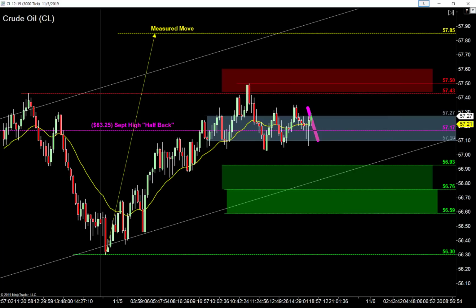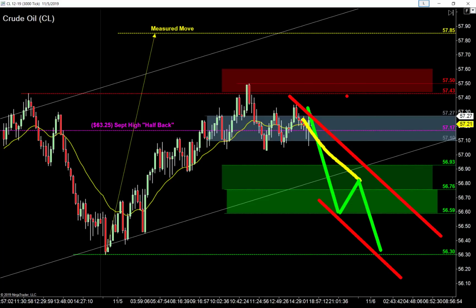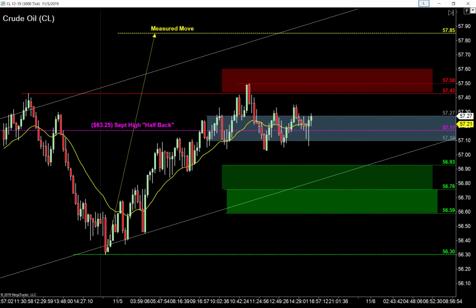Or maybe that strong breakdown, maybe they hold the pullback and the bears take control. If they hold the pullback and the bears take it, now what do we do? Do we chase after it? No. Don't chase it. Wait for the pullback. Mark the lows. Find that hidden channel now. It'll be off some of these highs up here. Then mark that level, and we're selling off the top. Got three scenarios on the pullback. Does it pull back and fail? Does it pull back into a nested failure? Or does it pull back into a 1, 2, 3 reversal, right? And we're off to the races going lower here.